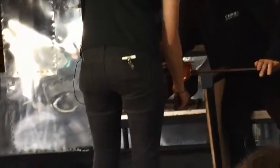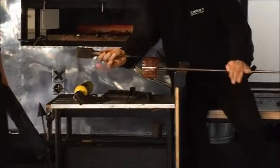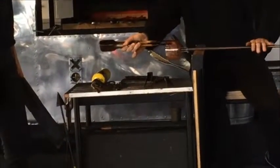And he's using the jacks to straighten out that vessel. Sorry I'm in your way, but we're doing something called sandwiching the piece, squeezing it between two wooden paddles to true the top and the bottom. Beautiful.